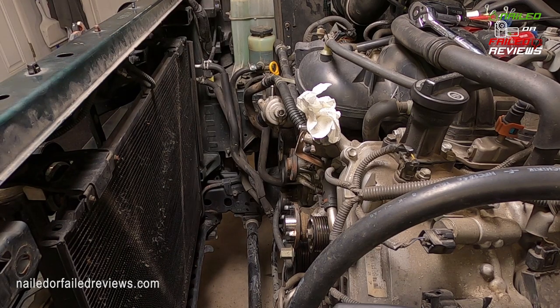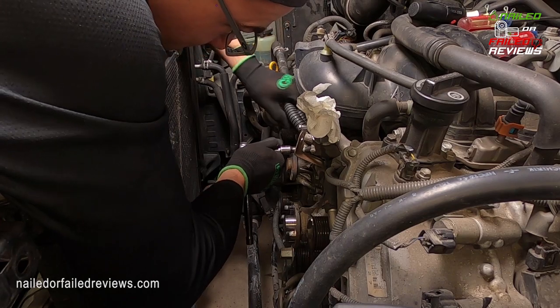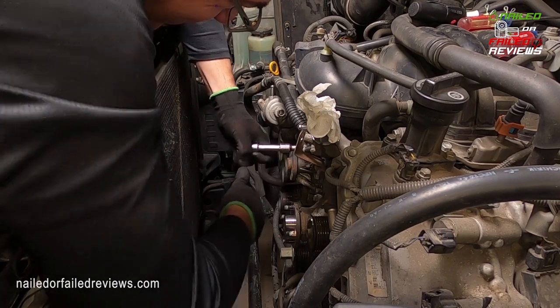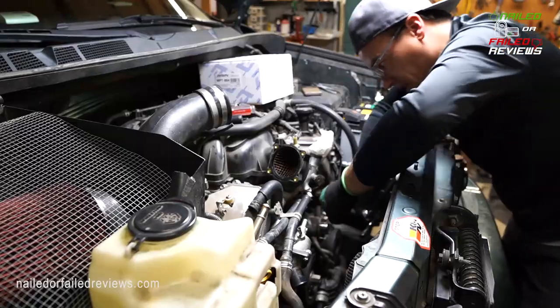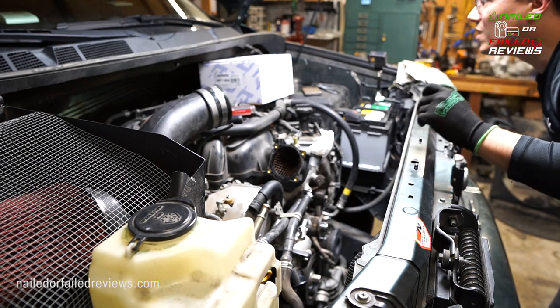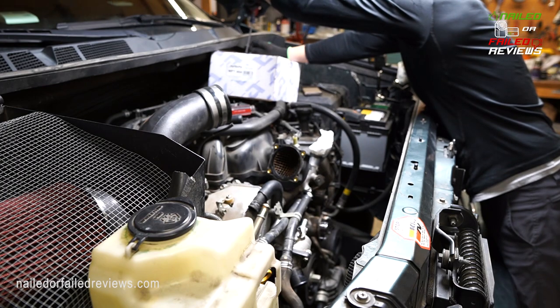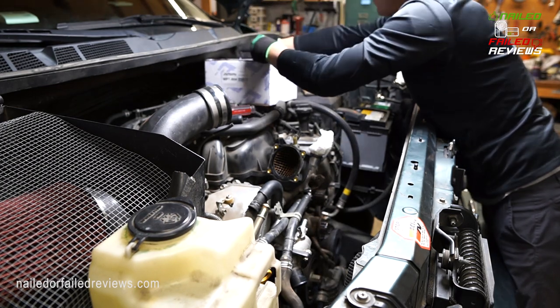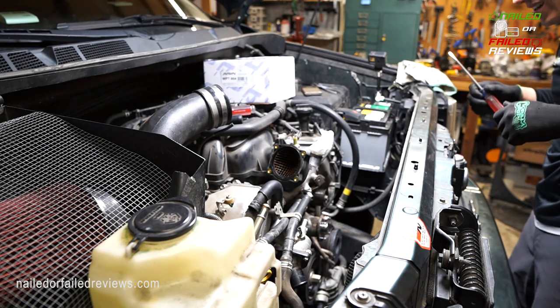Try to access those main bolts on the water pump here. Having trouble getting this top one. There we go. Okay, so that is the one above. Put that there into the box.